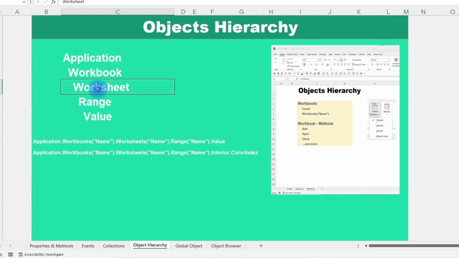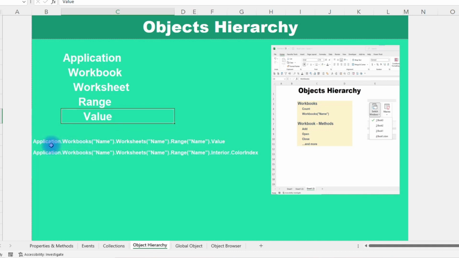Inside the workbook, there are one or more worksheets. So worksheets are at the next level after workbooks. Inside a worksheet, we have multiple cells, and those cells are called range objects. Each cell has a value property, which is the value that appears inside the cell.